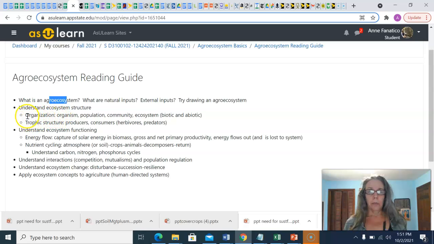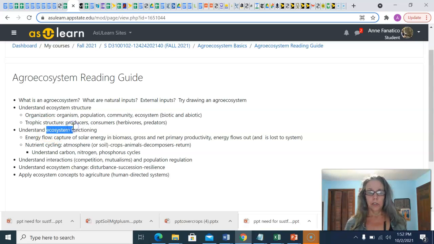I may well ask about the organization, understanding the ecosystem structure. And we've been talking about in our class mainly at the organism level. We have started moving up to the population level with interactions. And by the end of the semester, we will be talking about organization on a community and ecosystem level. We did talk about trophic structures, how different organisms feed, and that led us into looking at the energy pyramid, how energy moves throughout the ecosystem.